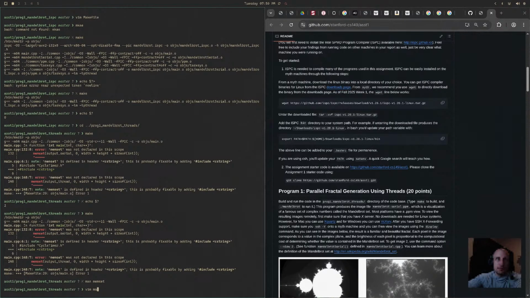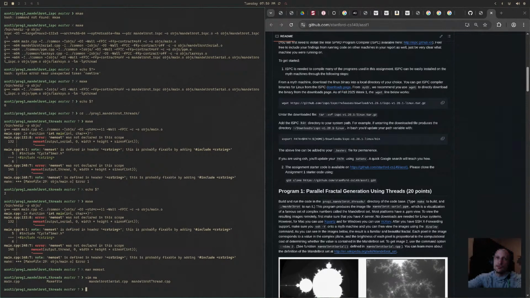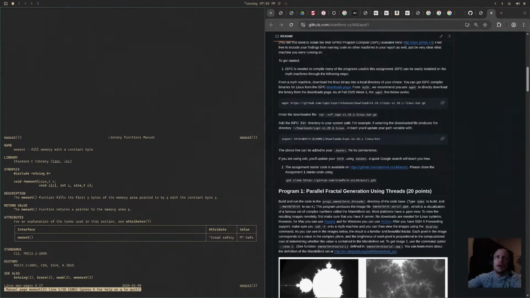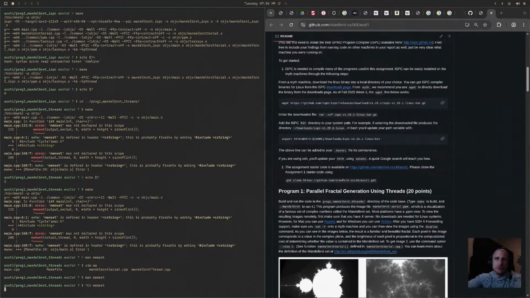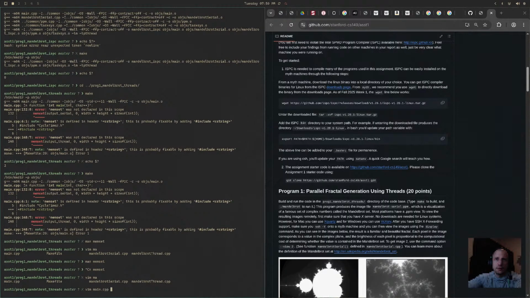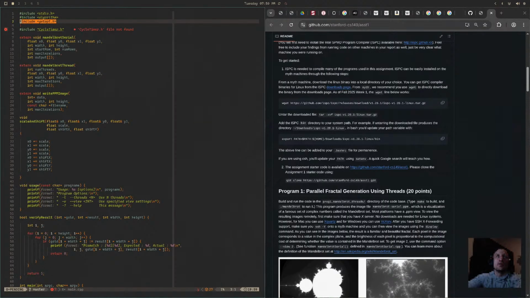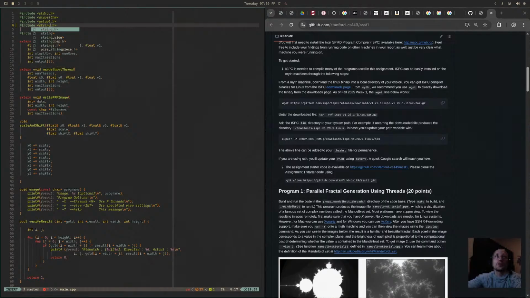So we'll go into main.cpp, but this is CPP. I think you can just do a pound include, right? string.h. vim main.cpp, string.h, make.